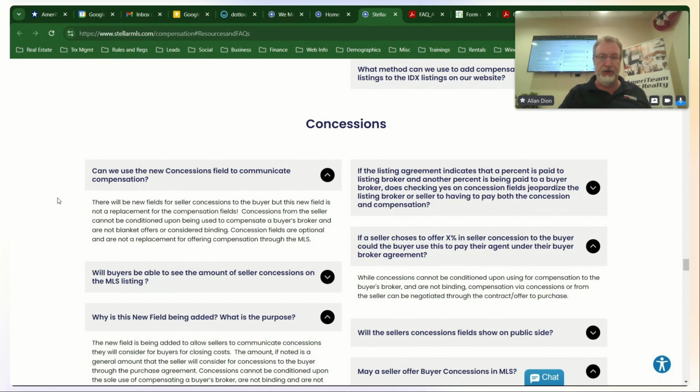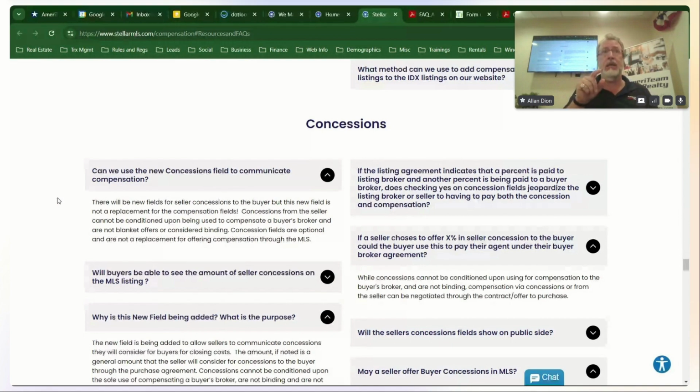What it will tell you in here is that if the seller is willing to pay an amount to the buyer, whether 3, 4, 5, 6%, whatever it happens to be, it cannot be dictated that those concessions go toward the buyer broker compensation.